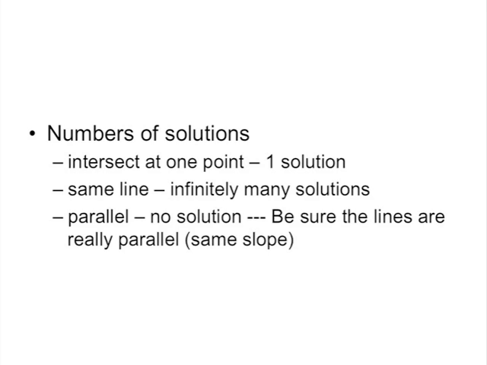Is there a question? It says one of the solutions is intersect at one point. Is that like the normal? Yeah. So that would be like the normal. I've just got two lines. They come together. They meet at one point. And that's what we're going to see most of the time, that our two lines are just going to intersect each other at one point.